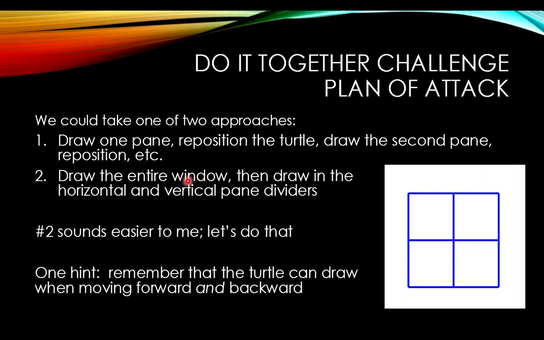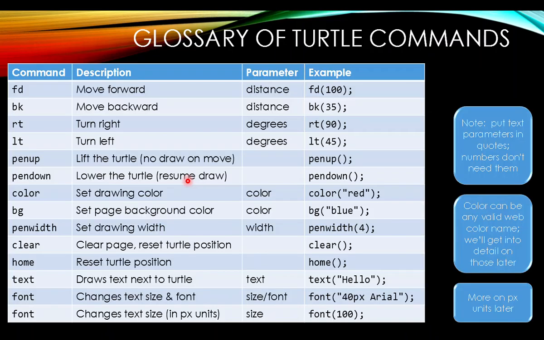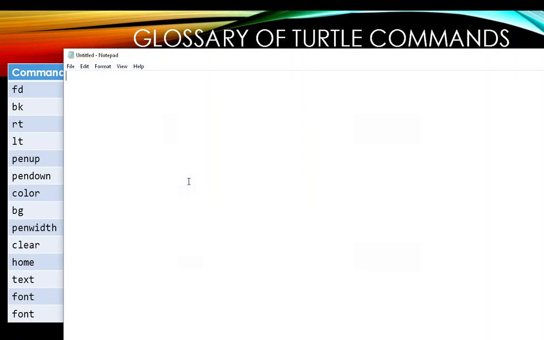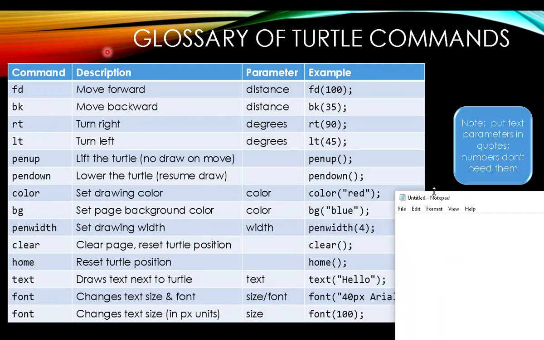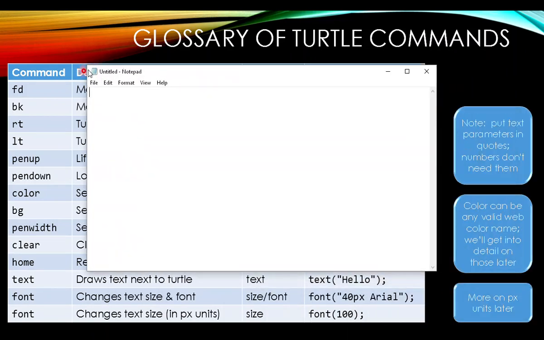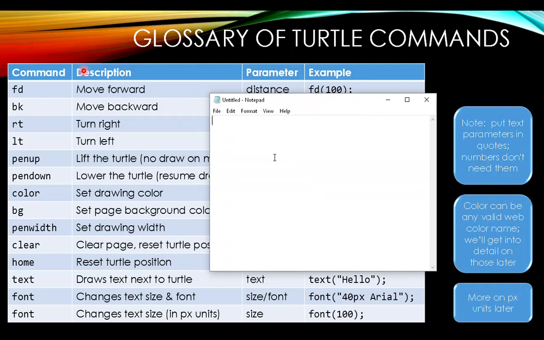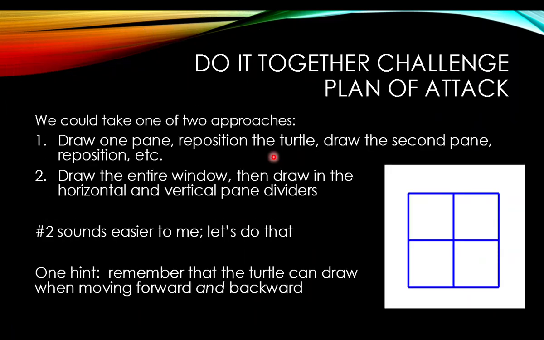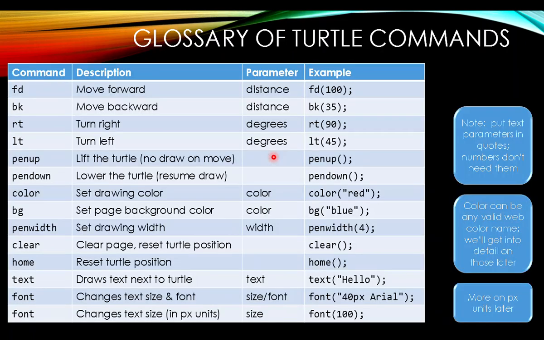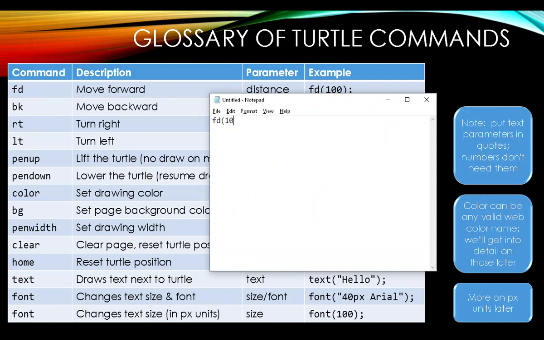Now I'm going to bring up Notepad so we can draw, and I'll bring up our commands so we can have a reference as we're doing it. All right, so let me make my Notepad window a little bit smaller. How are we going to do that? So first, if I want to draw the lines that go all the way up the page, let's go here real quick. It's going to be 100 units. So I'm going to go up first 100 units. So that's going to be forward 100 units. Then I know I'm going to need to turn right 90 degrees. We're making a square. And in fact, I'm going to need to do that 4 times. That's going to accomplish the big square that we want to draw.